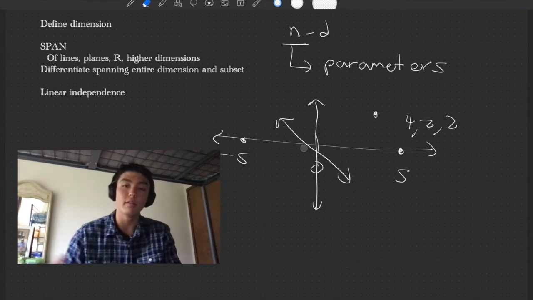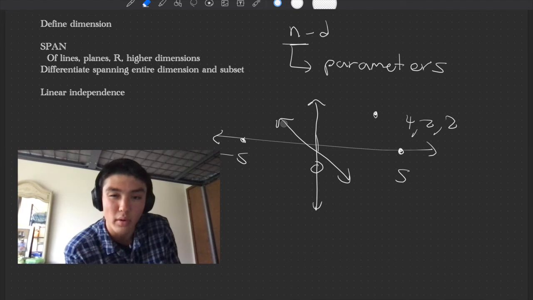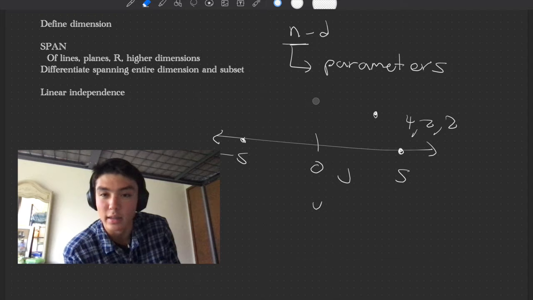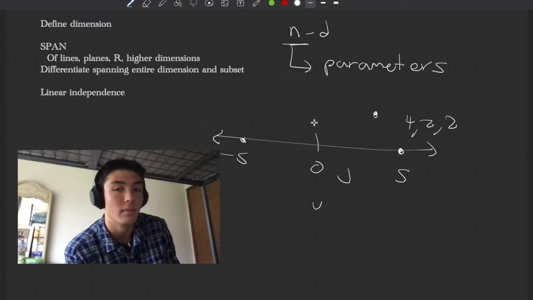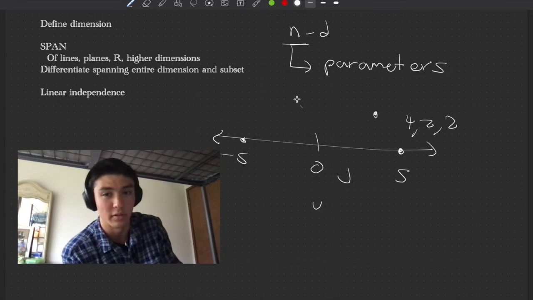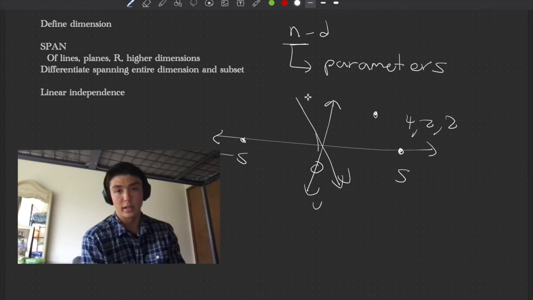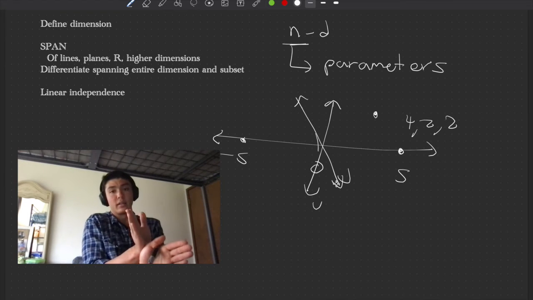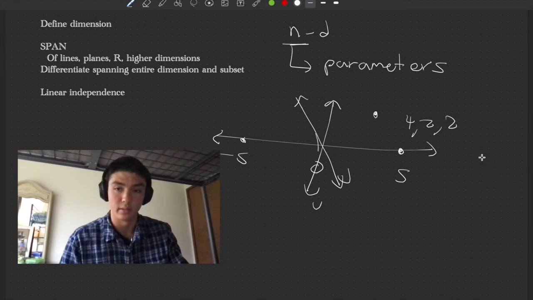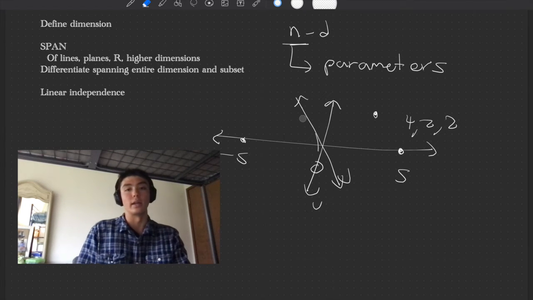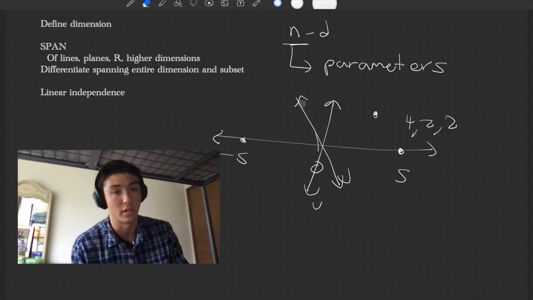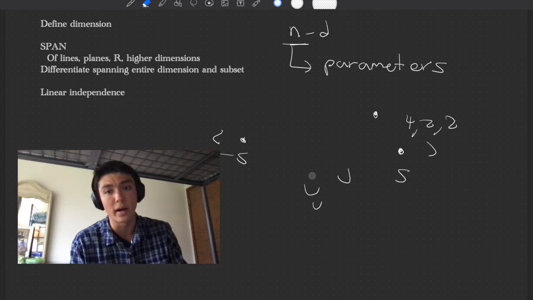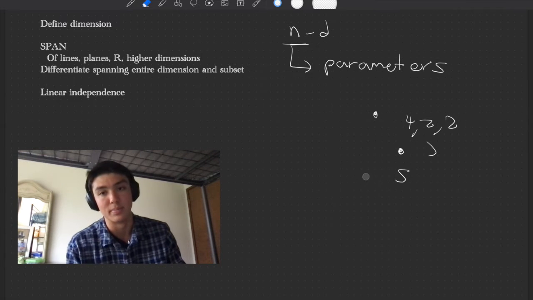So that's the idea of dimension, and that's really important because in linear algebra, these axes might not be exactly orthogonal to each other. You might have axes that are very close to each other, but as we'll come to learn, if they differ in angle at all, we're going to need more parameters to describe where we are in the space. So we need to expand our idea of what dimension is to be something more general. With that in mind, let's go into this idea of span.